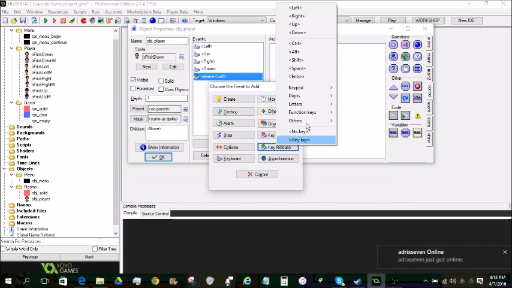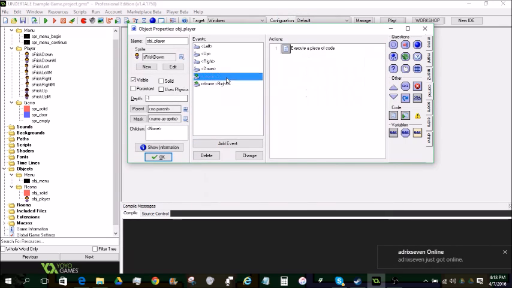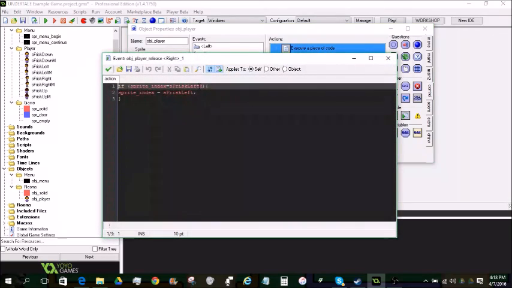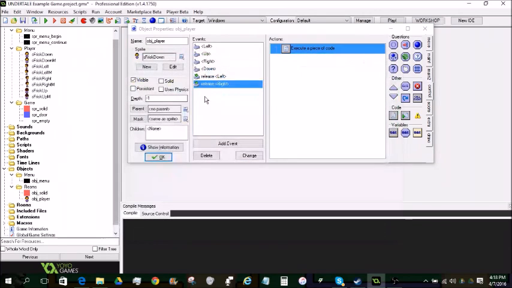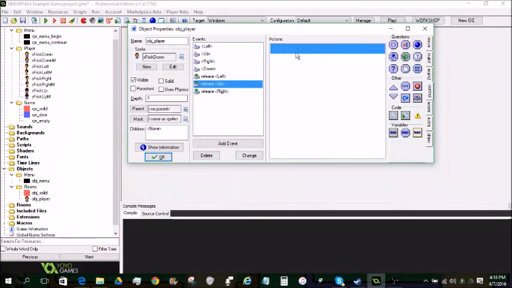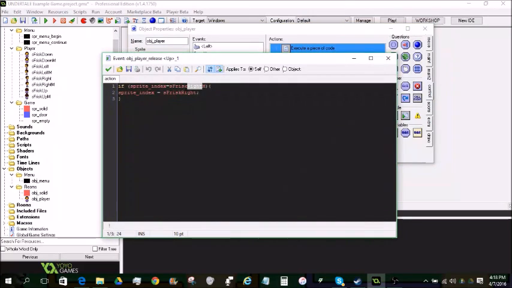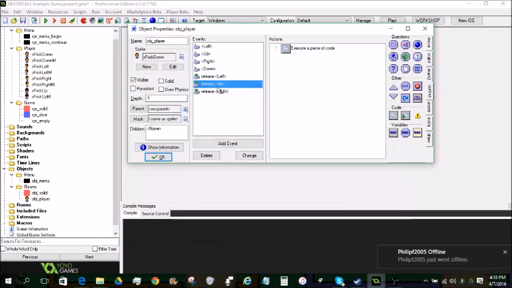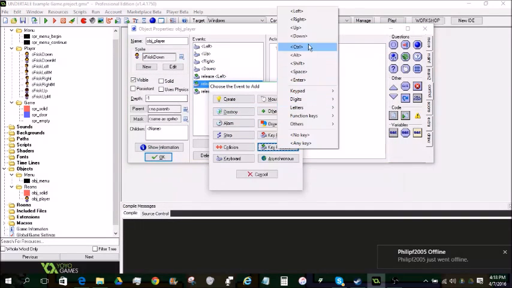Duplicate, release right. So just change these to right. Duplicate, do the same for up. And now for down.